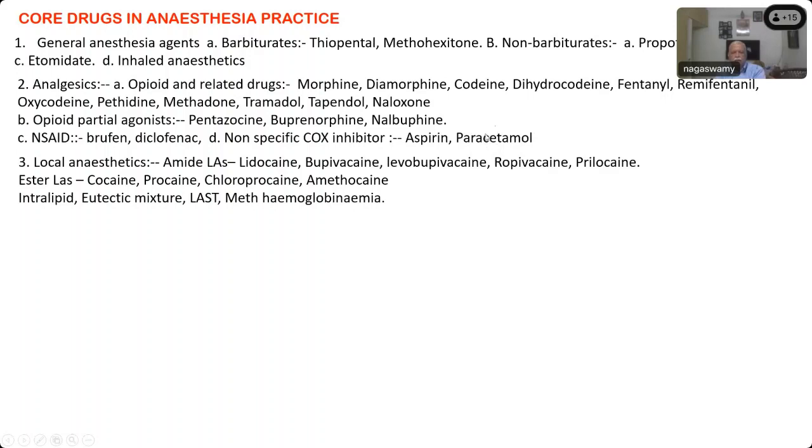Normally we give 0.5 to 0.65 grams, or 650 milligrams, 3 to 4 times a day. That is the maximum we give. And if it is given intravenously, we give 1 gram twice or 3 times a day. We don't exceed 3 to 4 grams per day. But 12 grams is the toxic dose. What will happen if a person ingests 12 grams of paracetamol all at a time? What is the major problem that can happen because of overdose of paracetamol?